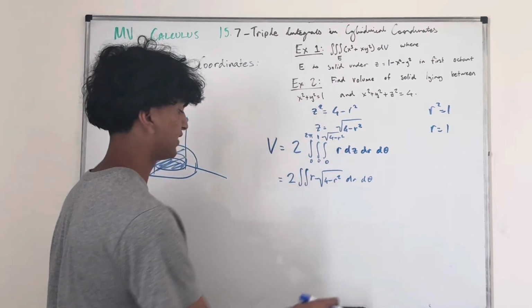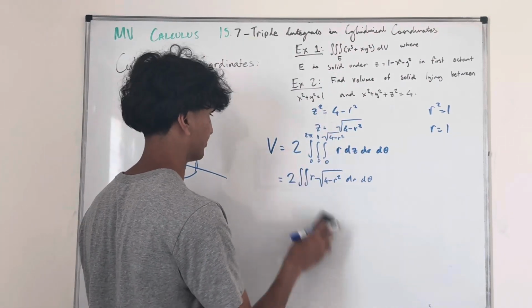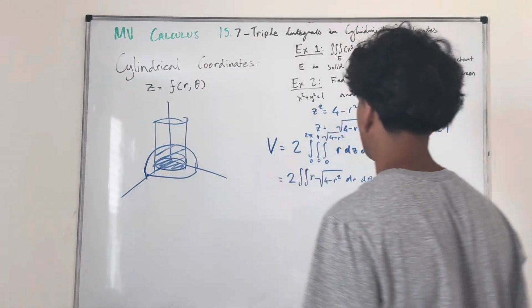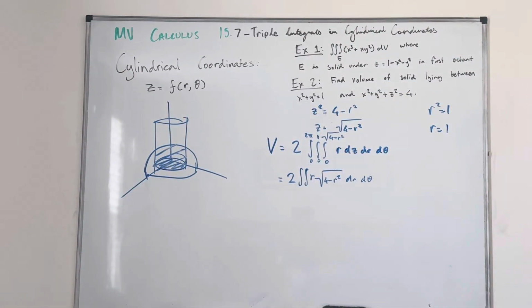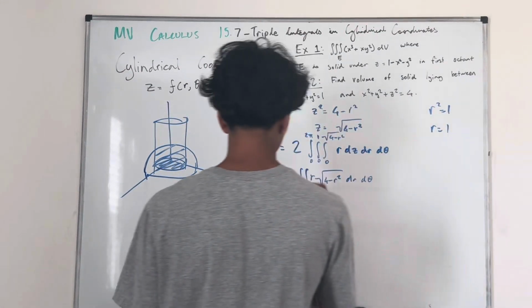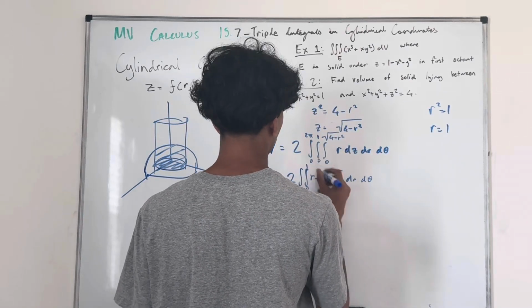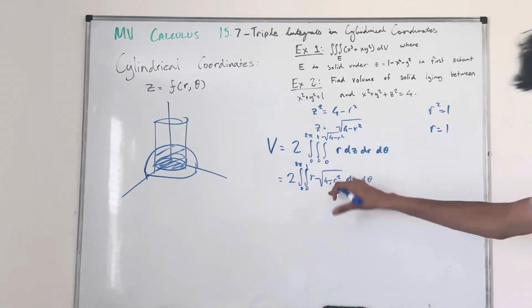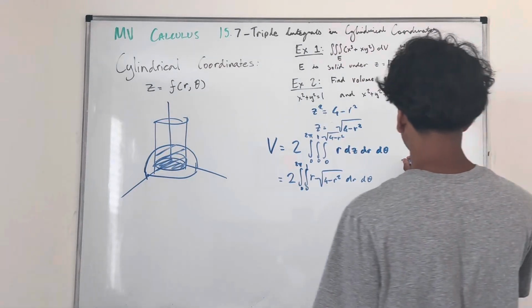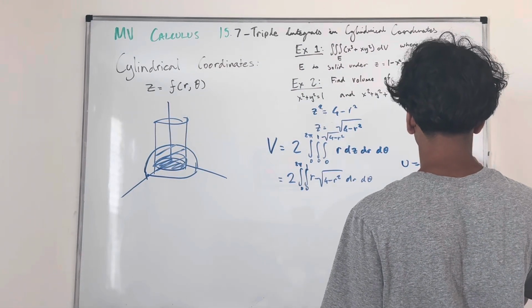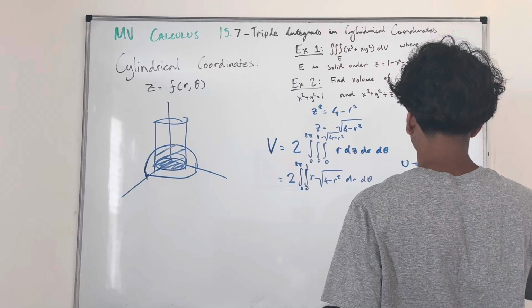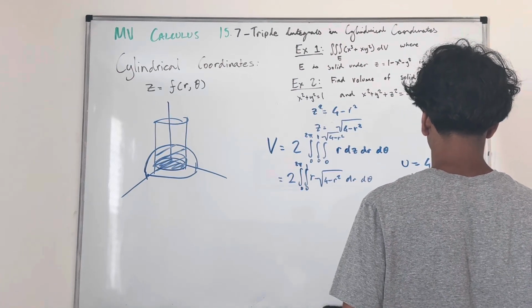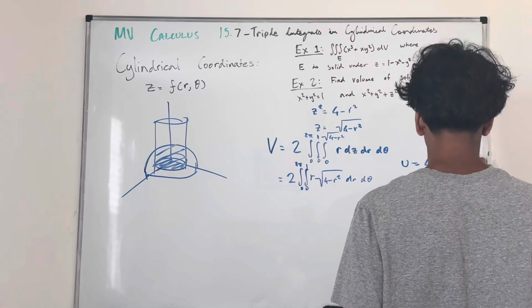And what you're going to see in a second, and I know I'm not writing bounds, that's just because I'm explaining. So I'm going to do from 1 to 0, or 2 pi to 0. To solve this, we can do u-substitution. We can say u is equal to 4 minus r squared. du is going to equal negative 2r dr.